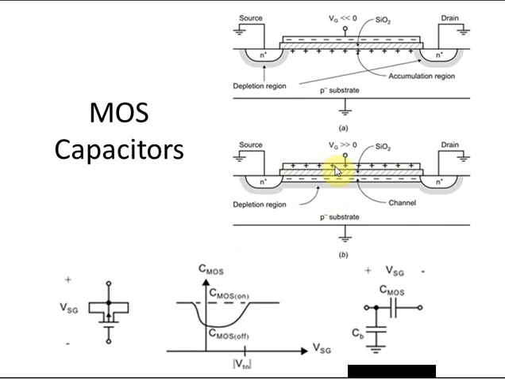Gate oxides can be as thin as a nanometer in thickness. Clearly, with a very thin oxide layer, you can realize a high value of capacitance per unit area. So that's a good thing. It provides high density capacitance in terms of farads per meter squared, which means it's cheap because you're not using a lot of silicon area to realize a given value of capacitance. The tolerances on it are reasonable, again, because the gate oxide thickness is such a critical parameter in determining transistor performance. There's quite some effort spent in making sure that value is tightly controlled. So the capacitance value is of reasonable tolerance.